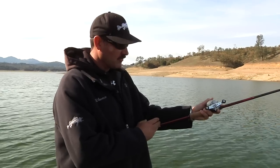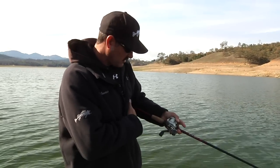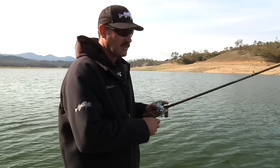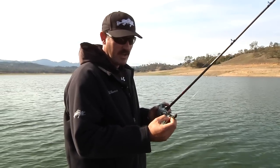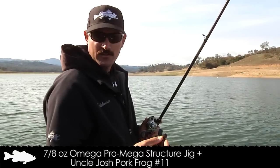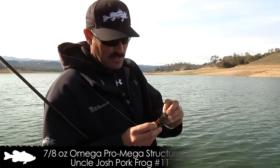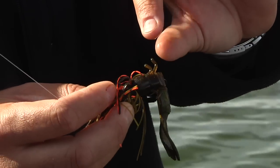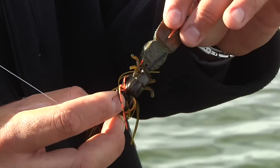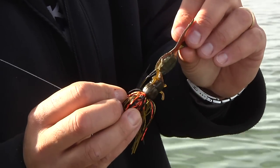I designed it with a little bit longer handle than normal on the other Palomax casting rods. When you're dragging in the winter time, a lot of times you want to tuck that rod butt next to your side, down your arm, so you can get a really good feel on it, and then just do a sweep hook set if it requires that. The 7/8 ounce Omega Structure Jig — I've been killing them here in California on this, fishing them really deep and really slow on 17 pound fluorocarbon. I was throwing pork on it with just an inch-and-a-half piece of plastic on there to keep the pork from wrapping around so you don't stick the pork instead of the fish. That little tip will get you more fish in the boat especially when you're throwing pork.